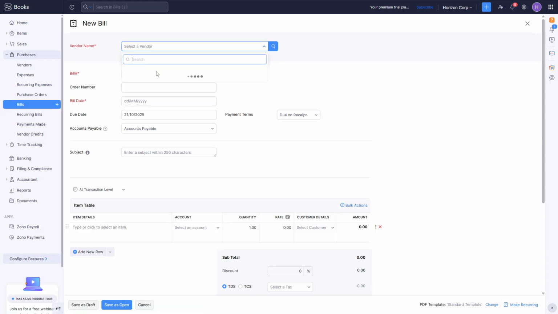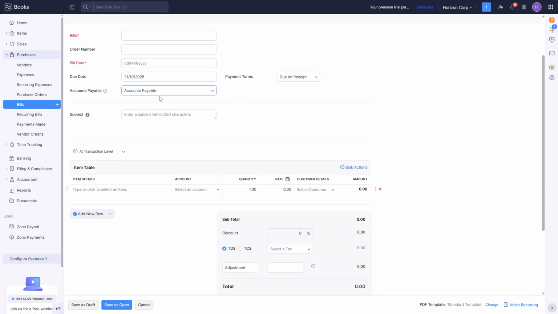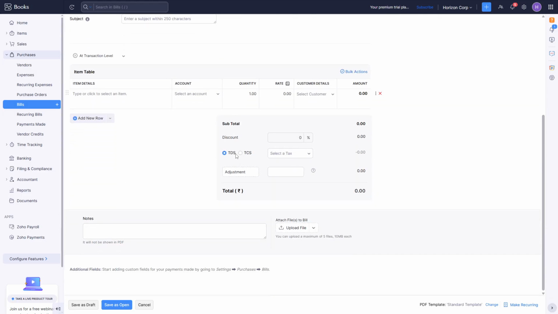Finally, select how the payment was made, whether by check or electronically, and indicate the account through which these funds were disbursed. Once you've double-checked all the details, click Save to finalize and ensure your payment is accounted for in your records. By following these steps, you maintain accurate and up-to-date financial management in your accounting software.